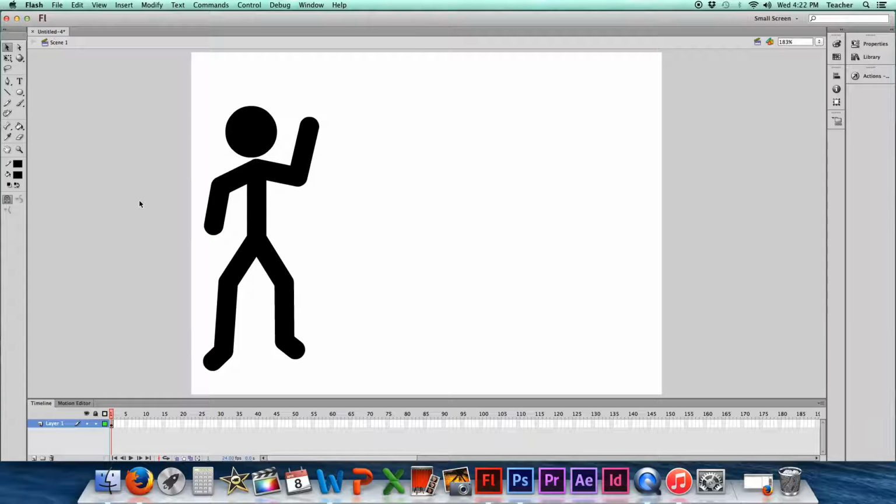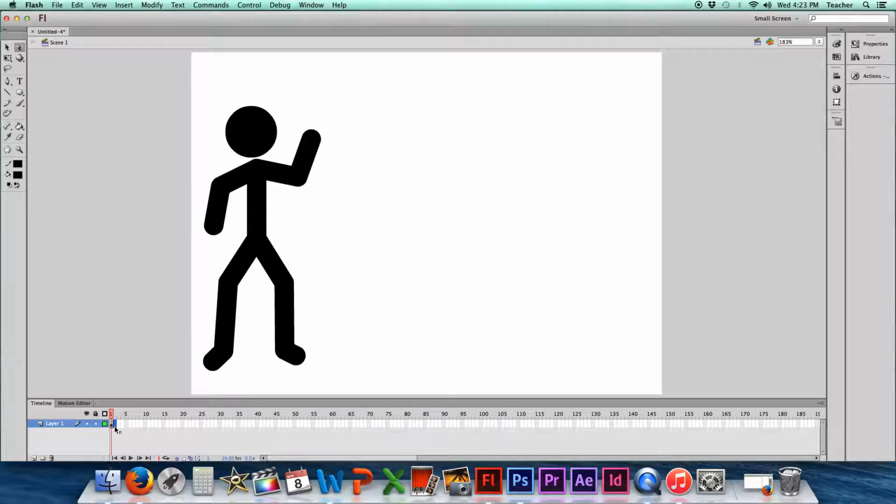Okay? First thing I want to do is you want to select the subselection tool. Remember before how I kind of showed you that when you use this subselection tool, you'll be able to see sort of the skeleton of this stick figure that we created. Okay? So now I'm going to actually be able to grab certain points of this stick figure and move them around. And that's how we're going to animate this guy. And if one leg might be a little bit shorter than it needs to be, I can always stretch it. And I can even make it look like it's a little bit of a bend to the ankle there or whatever. So very patiently we're going to go ahead and do this.